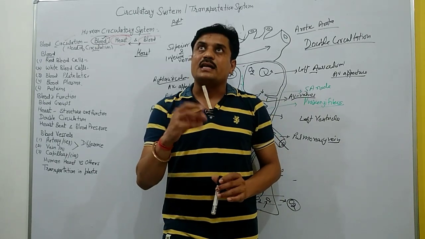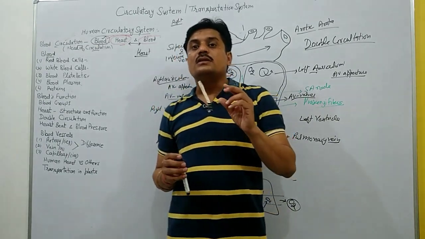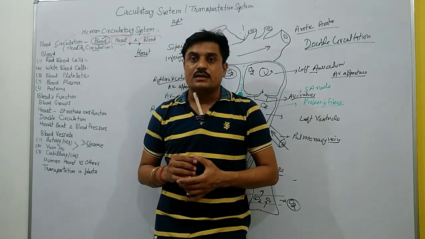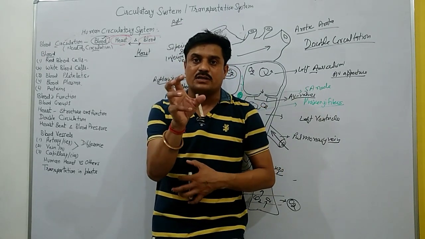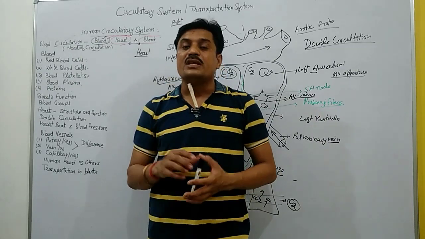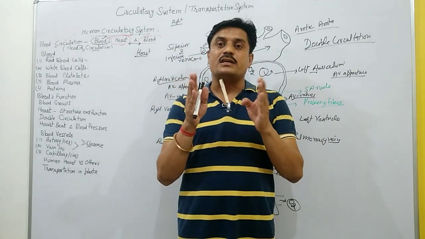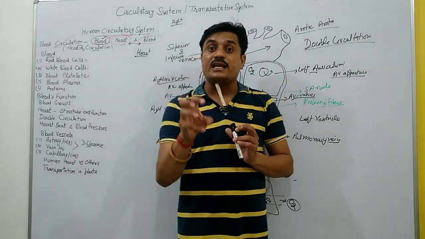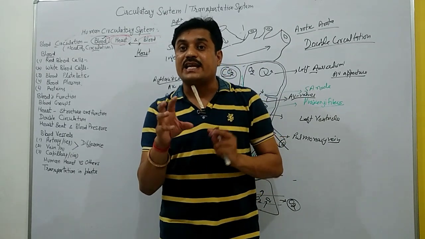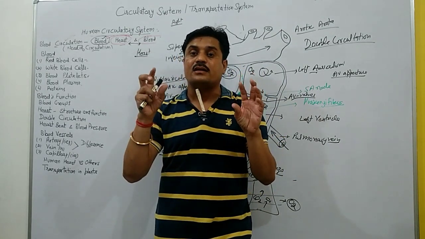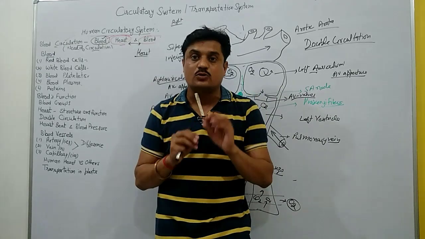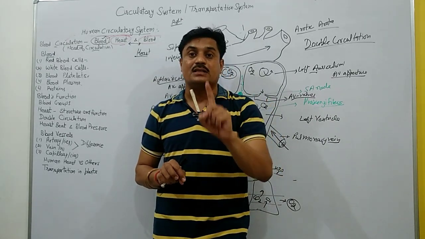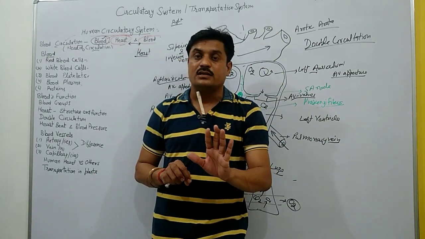But I explained in the course the other animals like the amphibians and the reptiles. They have a heart which has 3 chambers, and in them the blood which is containing oxygen and which is containing carbon dioxide can meet to some extent. Such animals, these amphibians and reptiles, can tolerate the mixing of carbon dioxide containing and oxygen containing blood to some extent. They can tolerate, but the higher organisms like the mammals and the birds, they cannot tolerate.